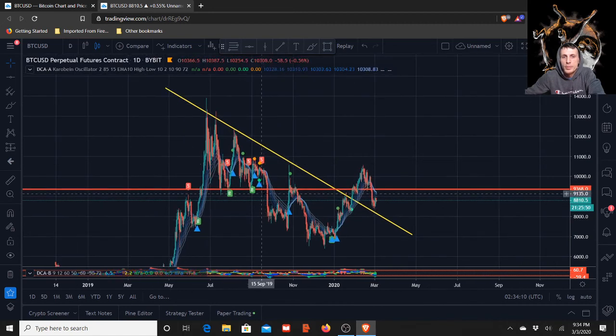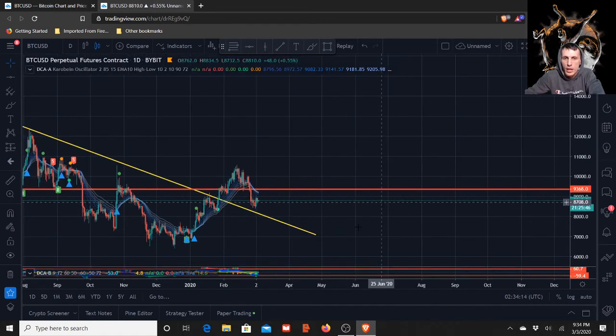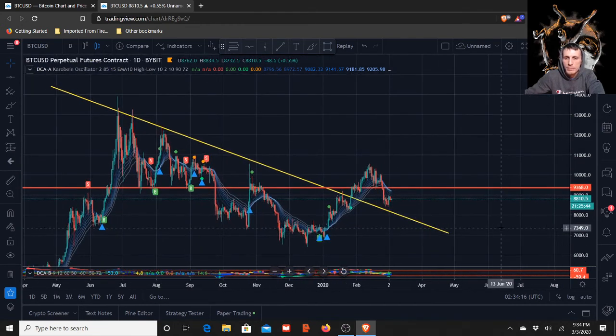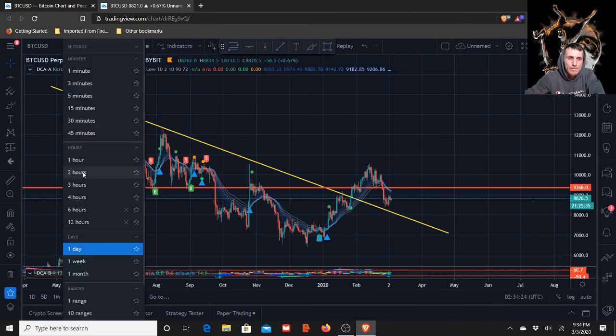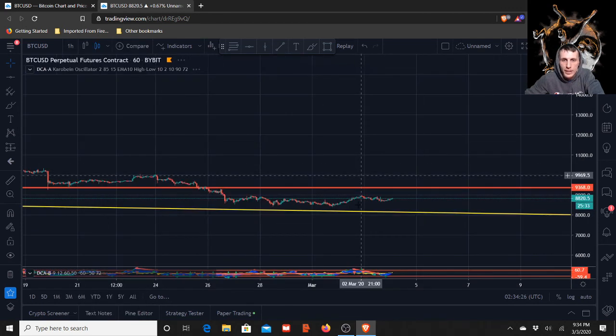Draw your support in there and put your line in, and you guys can pretty much copy this whole thing and then keep it. That way you can watch it. You know, if we break that downtrend on the daily, it's going to hit the fan for sure. Scroll down to the hour where I trade a lot.